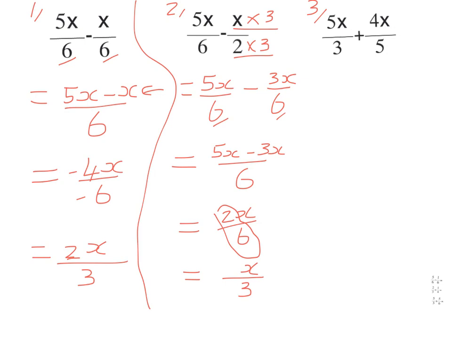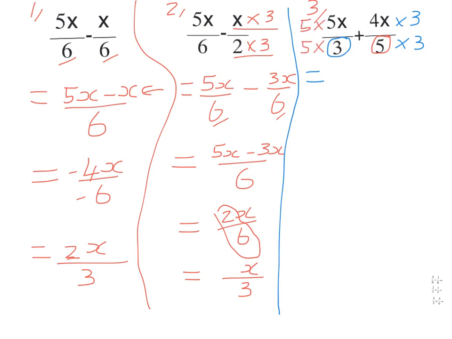The final one, which is probably the most work, is this example here. I can't play a similar trick to the one I did in number 2. I can't multiply 5 to get 3 or multiply 3 to get 5. So I'm stuck with that cross-multiplying looking thing. So I take the bottom of one fraction. I'm going to go for 15s here. 3 5s are 15. I'm going to times by 3 there. I'm going to times by 3 there. Change colours. I take the bottom line of my other fraction, and I'm going to go times 5 there and times 5 there.